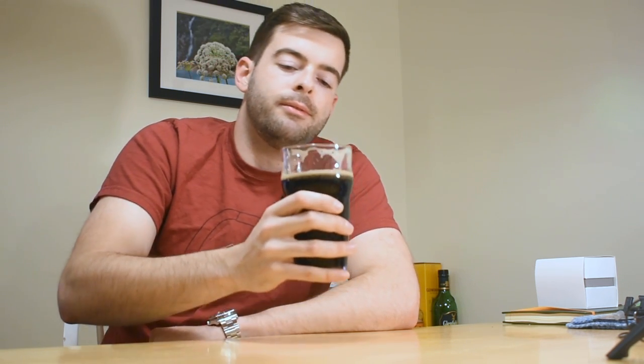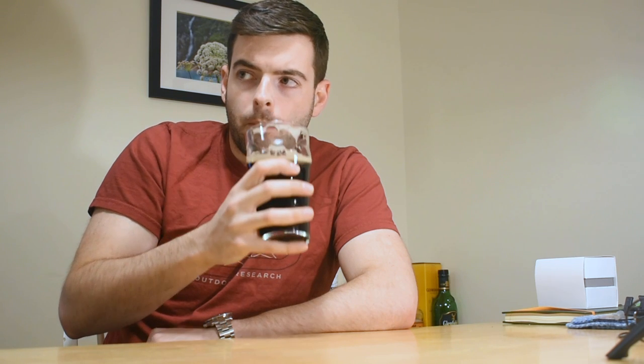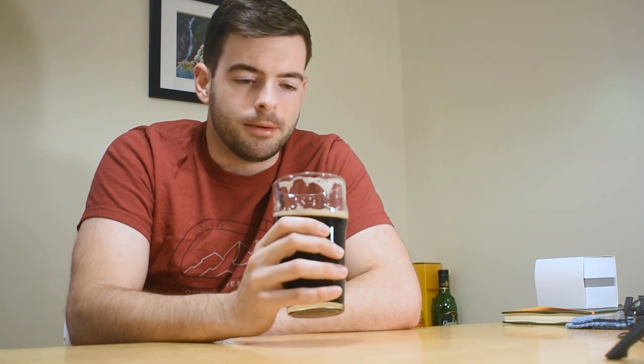For mouthfeel, it's got a medium-bodied mouthfeel. It's not as smooth and creamy as it would be if it was on nitro — it's not super thick like an imperial stout would be, and it's not heavy on alcohol. It's very drinkable and it's got a very dry finish, even though it didn't really have a dry final gravity. The flavor doesn't last very long in the mouth, so it encourages you to take a larger sip. The overall mouthfeel is definitely medium — not too aggressive, not creamy, not chalky. None of the minerals really come through; it just kind of feels dry, which it should.